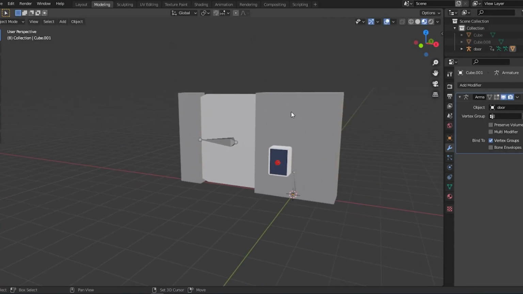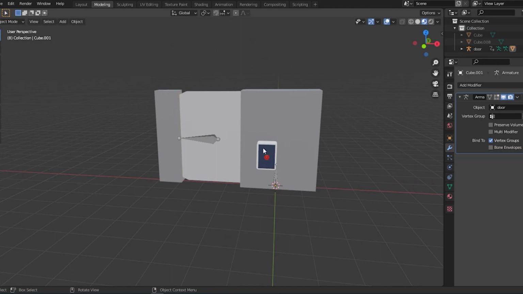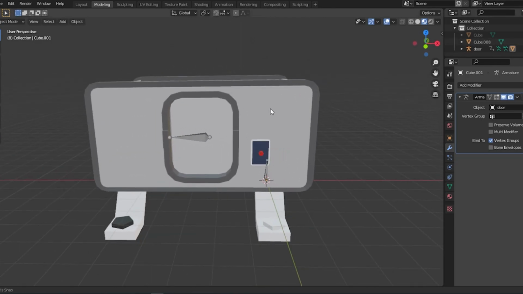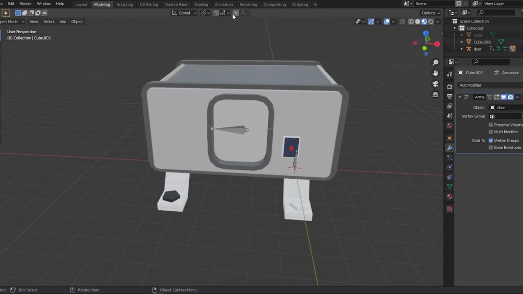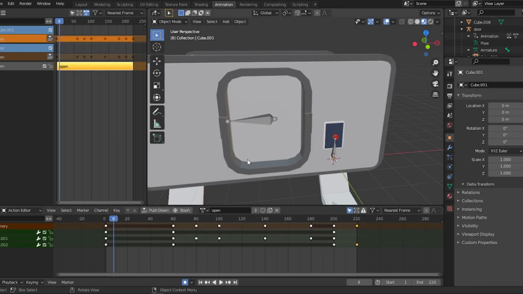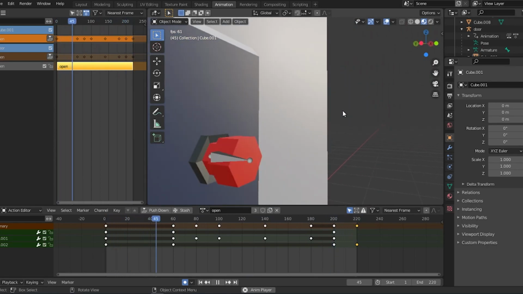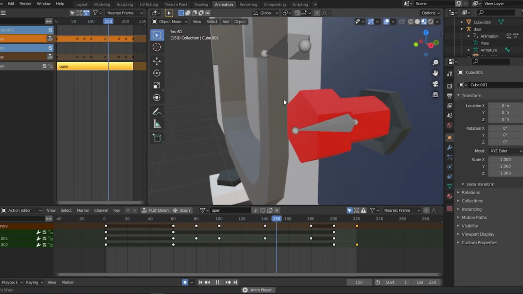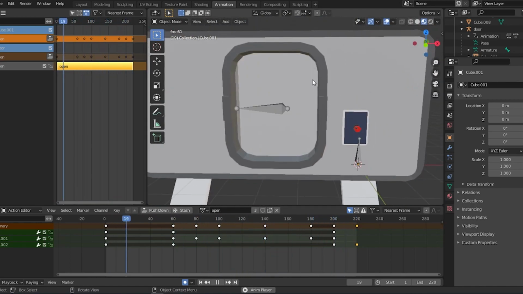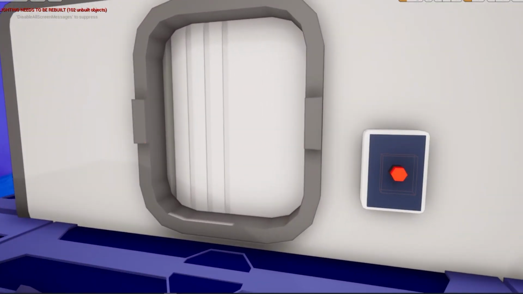Okay, so I made the door, and what we're going to do is put this on the house. So this is the house, and we are going to put it like this. I also made an animation for it, only one actually, which is the open animation. So let's see how the animation is. This is a simple animation where the nut comes out, and it looks like we have unscrewed it, and then the door opens up. So let's put it in the game and see how it looks. Looks as good as I thought.